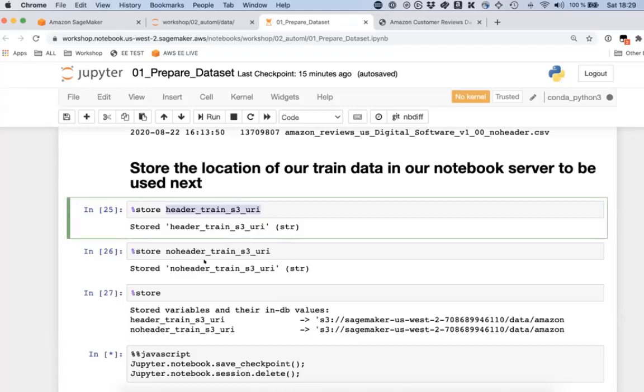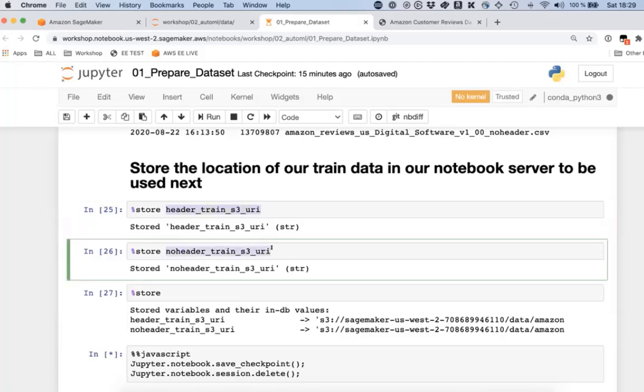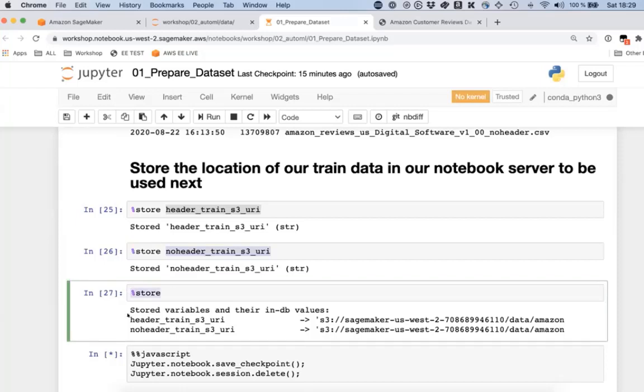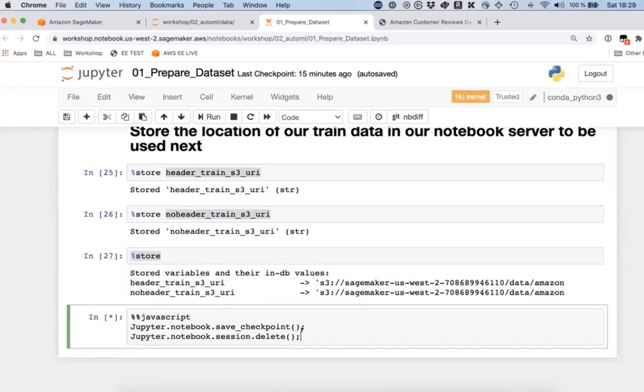So for us to be able to carry all of those along, we're just doing a very simple implementation inside the Jupyter instance. And this is why it's important to run all the notebooks sequentially, because later notebooks will pick up those variables. And if you never stored them, they cannot retrieve it. And you can double check here running the %store, and you can see we stored the two in our little Jupyter built-in mini database. All right, and the last cell closes this notebook.